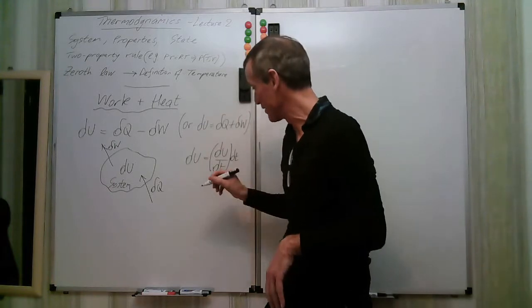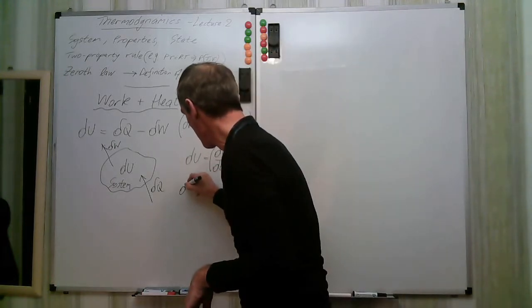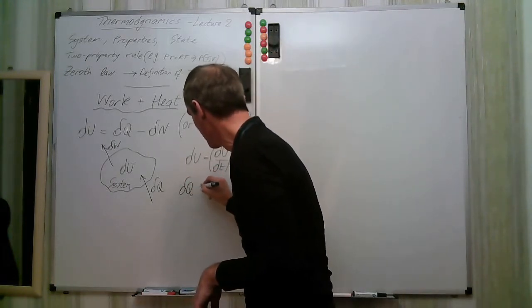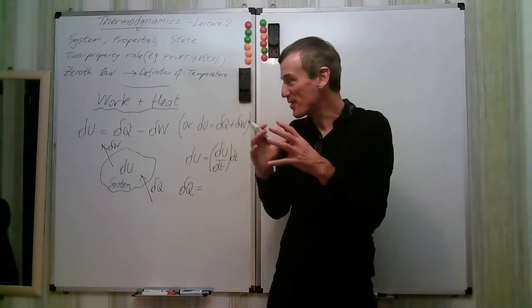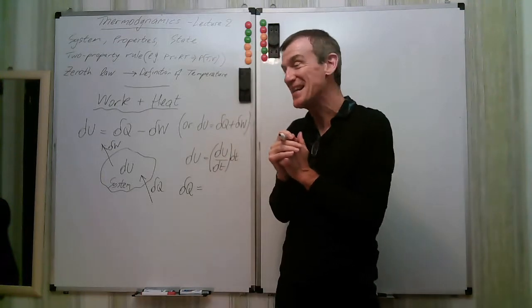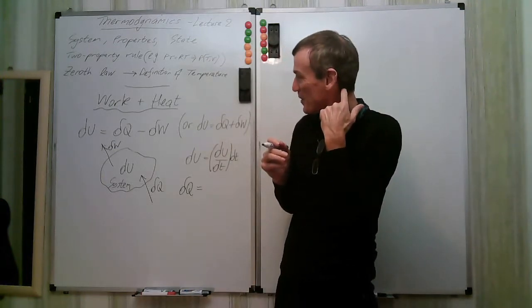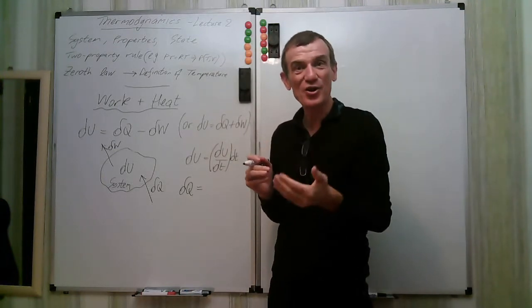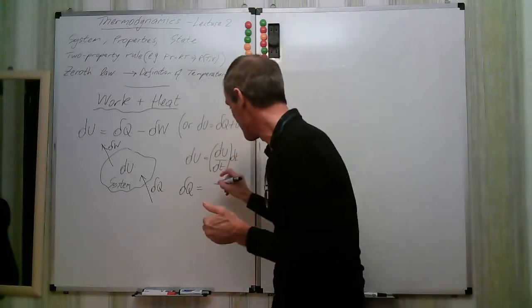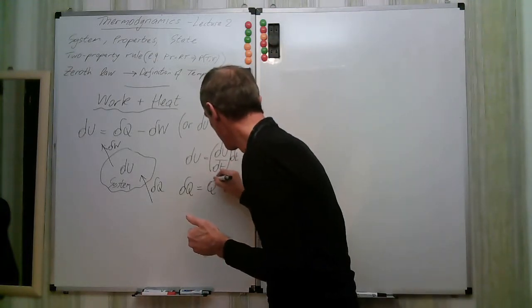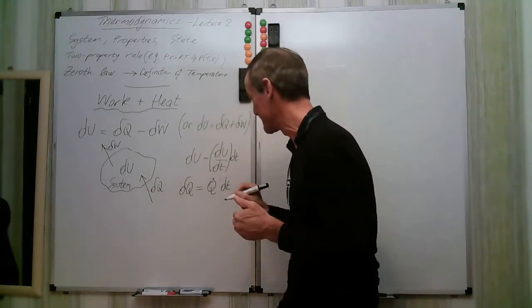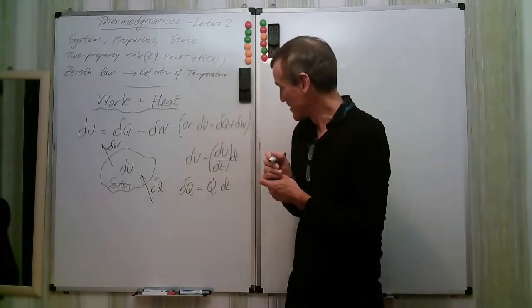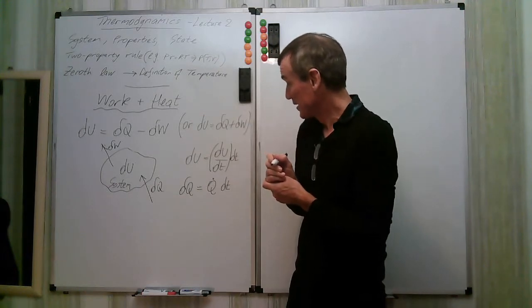So let's have a look at delta Q. Delta Q is an increment of heat. And here, I'm going to be a little bit careful, and this is where the notation matters: we don't think about differentiating Q here. We write this as Q dot. It's a rate. Now, this is just a nuance, and we're going to get to this in a bit more detail.